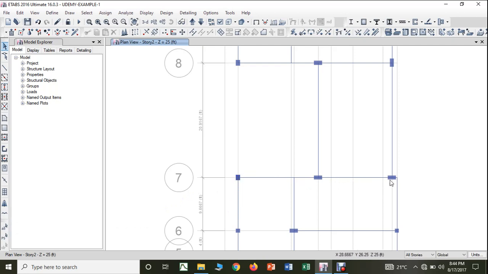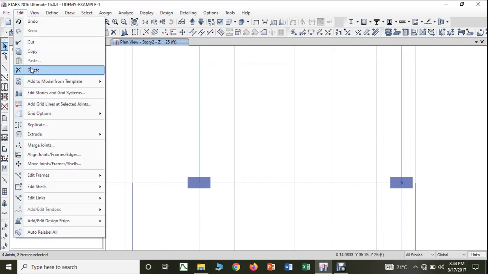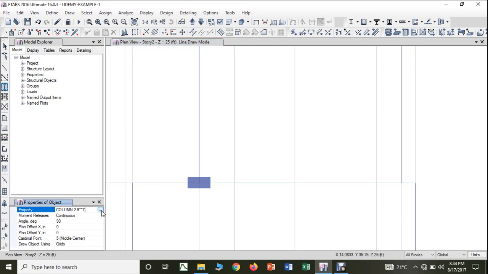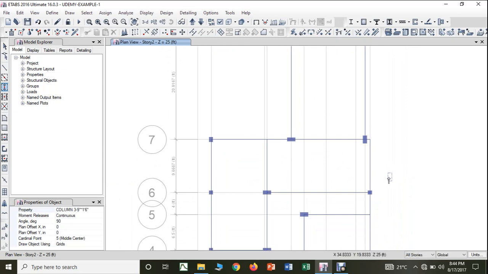Similarly this is proper, so this I have to delete. Okay. So I will delete this column, but now I have to make it column number 3 and I have to place like this. Okay, I have to place like this.